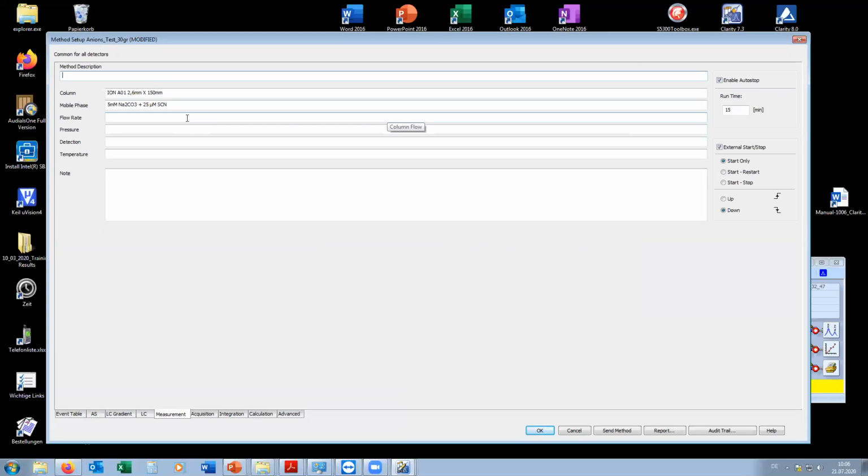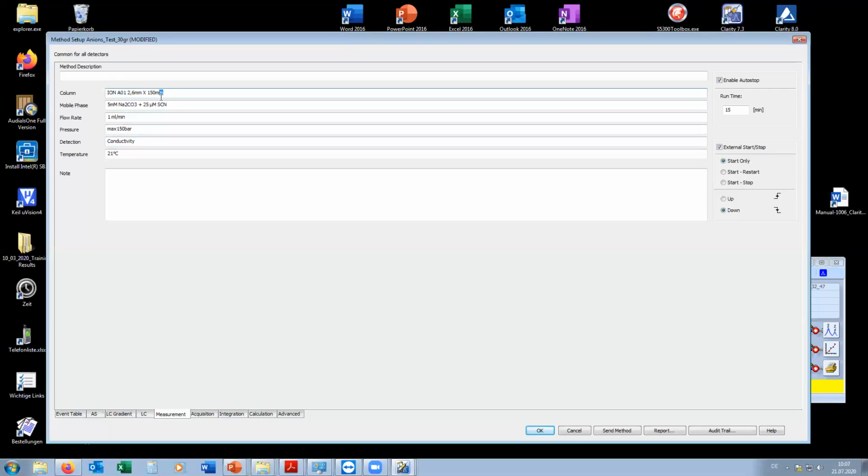So I always give in this information. I say pressure max 150 bar. Detection is conductivity, and temperature is, I don't know, 21 degrees Celsius or what you have there.